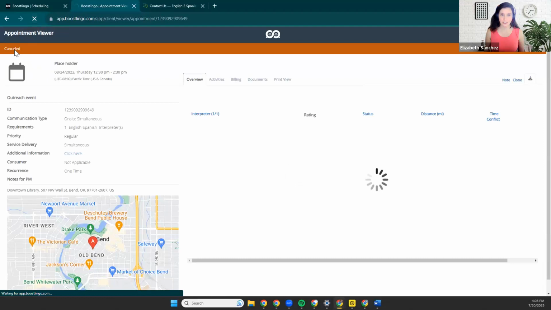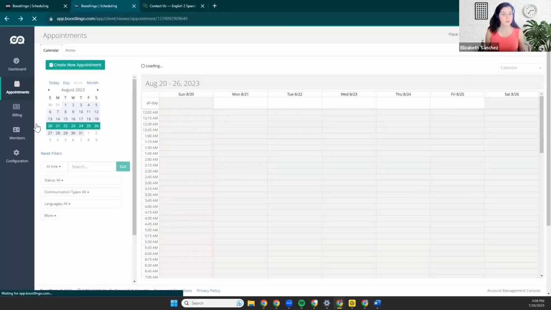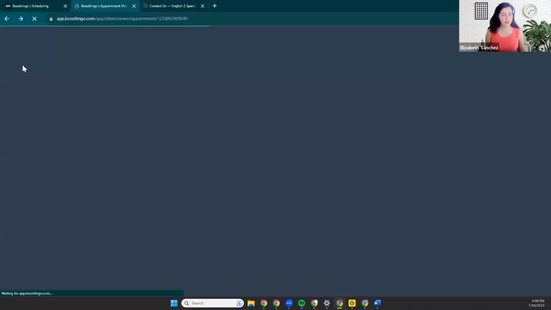There it is. So it is canceled, more of a burnt orange. And so we are able to see that. And if you wanted to see such as the dashboard where you can see all the appointments on a list that have been scheduled, you're able to see that, as well as the logs of on-demand calls.